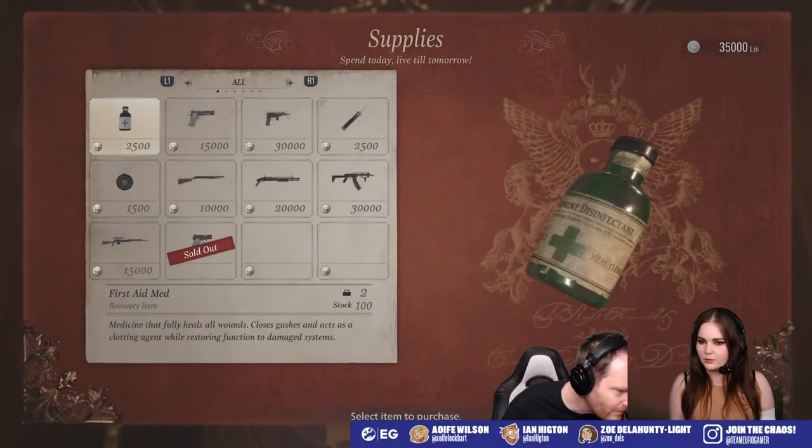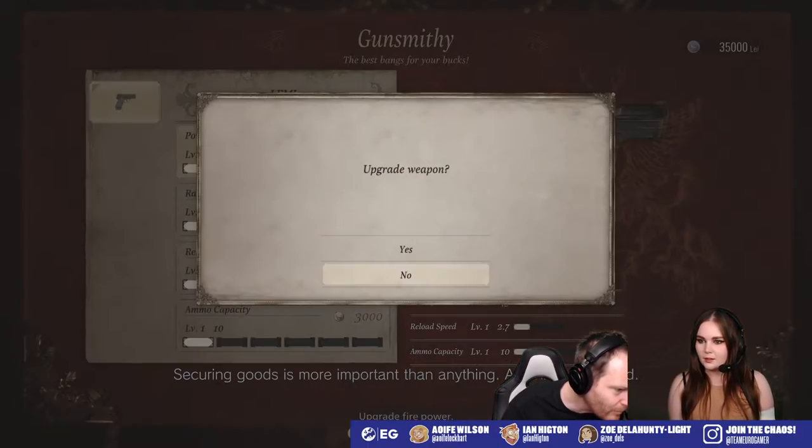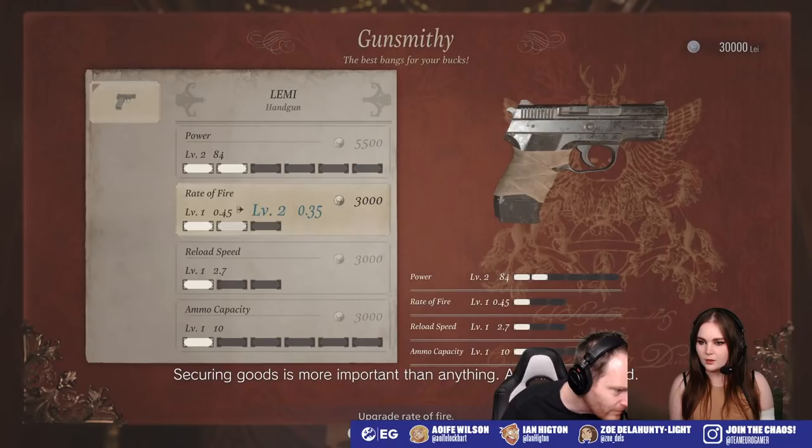Do you have... No, you don't. Okay, that's securing fine. Goods is more important than anything. Yep. Anything, Hiccup. My friend.